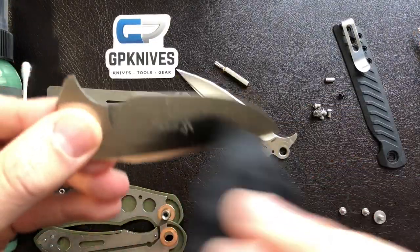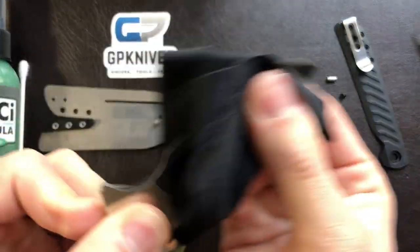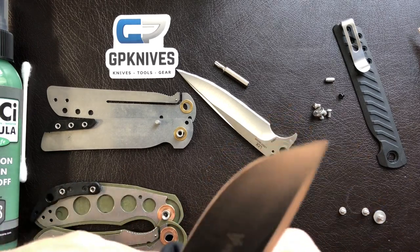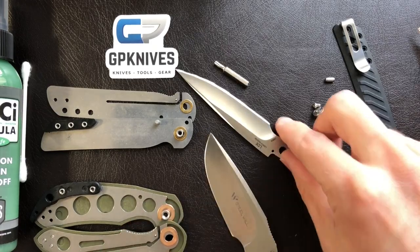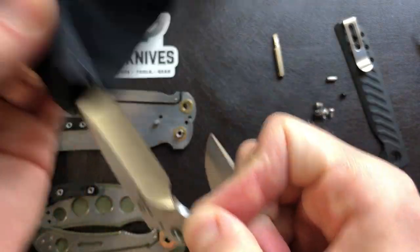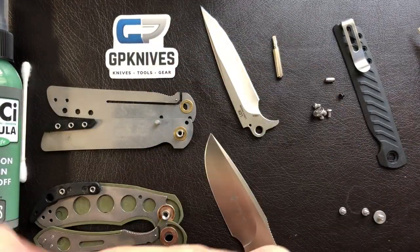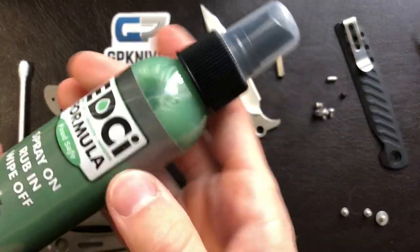All cleaned up, and I'm just going to dust these off here — trying for a nice clean finish before we put on this formula. I'm going to try and grip it back here by the pivot just to make my life easier, so I'm not smudging up the blade before I apply this treatment. I'll probably wear gloves — I imagine this would be easier with gloves — but it's a safe formula, so I'm just going to use it with my bare hands.